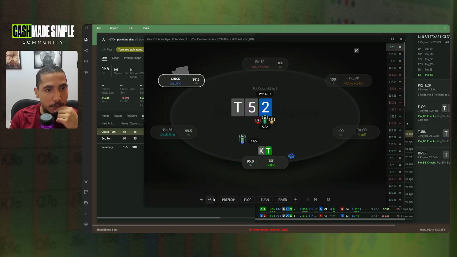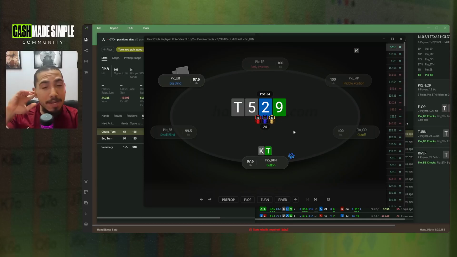Take a look at that. You call the flop check raise on 10-5 deuce. Villain checks the turn. You don't always take a stab here. You're going to have quite a lot of ace highs checking here, right? Some ace king, ace queens, even ace jacks that you're going to bet call the flop with. You're going to have quite a lot of bluff catches like 5x and deuce x.